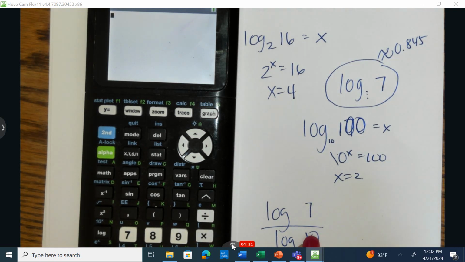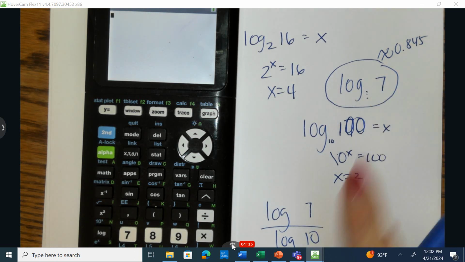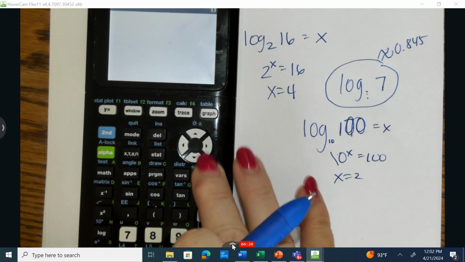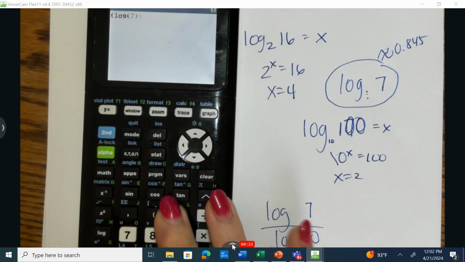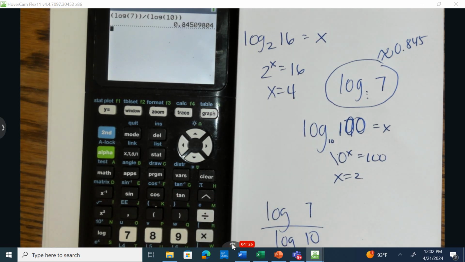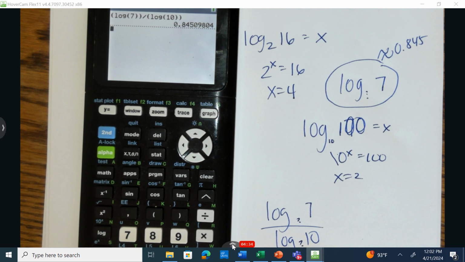Using this change of base formula, it's not the larger or the smaller, it's the back number: log of the back number, divided by log of the base. So log of the back number, oh, I should put parentheses around this, divided by log of the base. And we get the exact same value. In fact, here's a really cool thing to understand. We can change the base, and it doesn't matter what positive integer I change it to. I'm going to show you how we continue to get this.